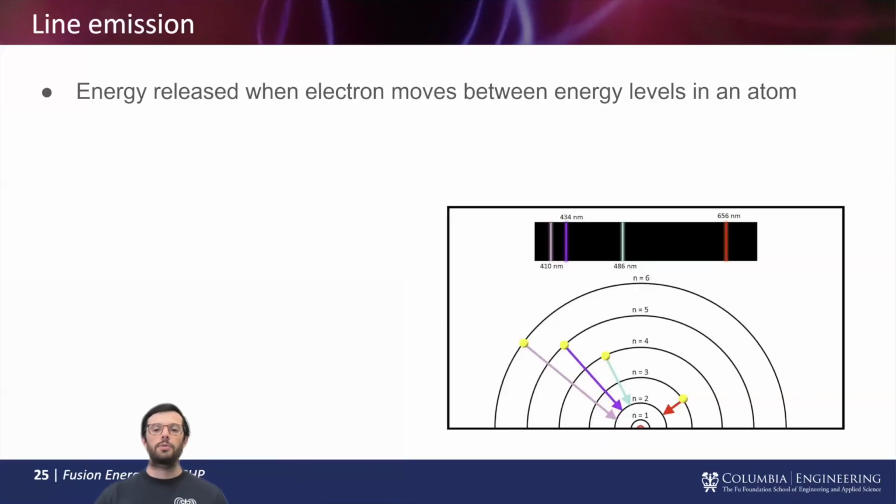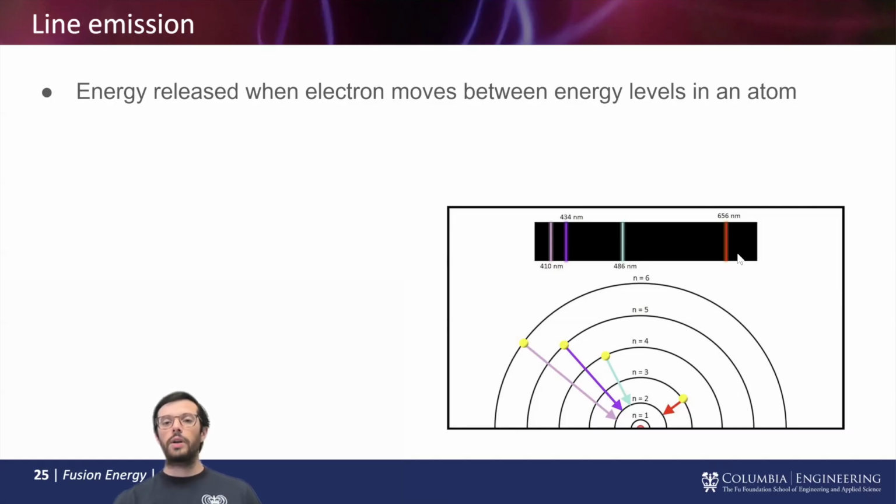Okay, so I mentioned line radiation before. This is electrons jumping around energy levels. Because of quantum mechanics, basically what that means is that the electrons can't be anywhere relative to the nucleus. They have to be in these discrete or quantized energy levels. And so when they jump around, they emit light. So in this case, my electron, the yellow one, is at n equals 3. That's just an energy level, the third energy level. And it goes down to n equals 2. The difference between these two energy levels is a specific number, and it will release that amount of light. And then if you translate that energy to light, you get this red line, 656 nanometers for this specific atom.